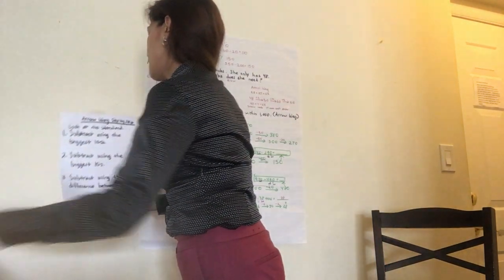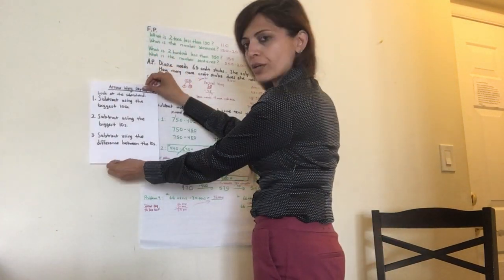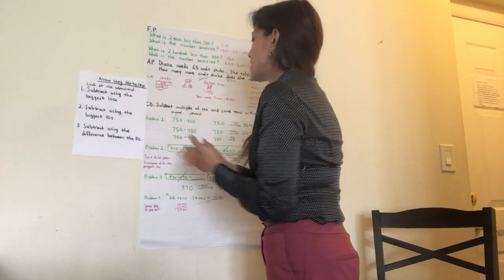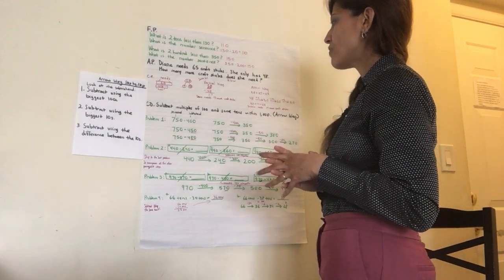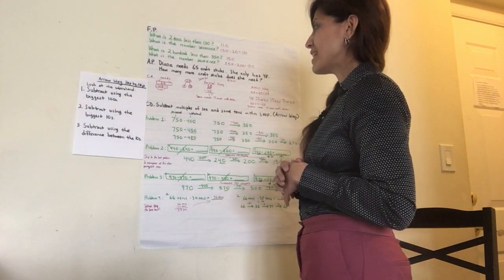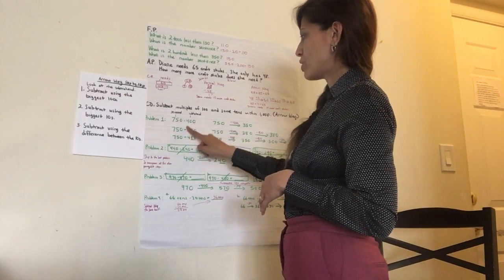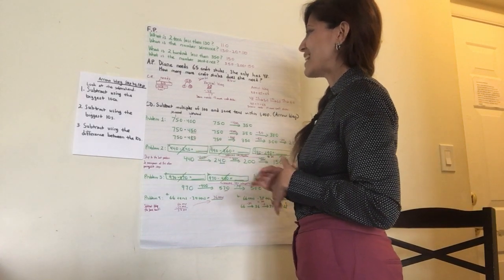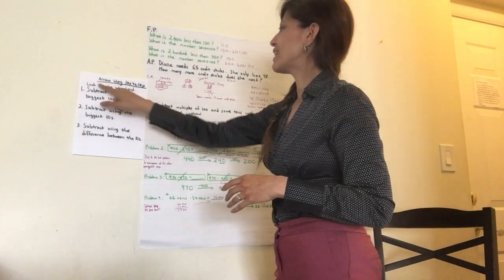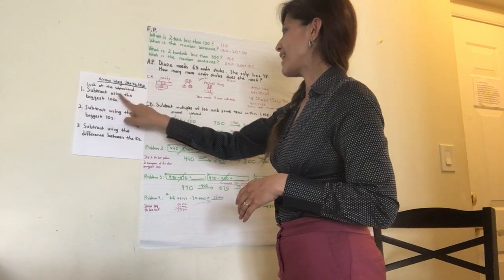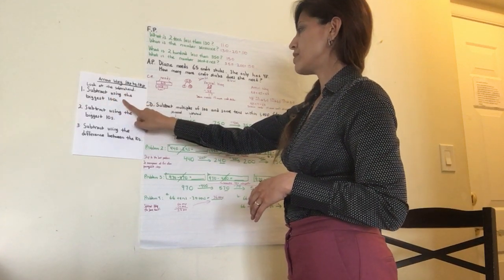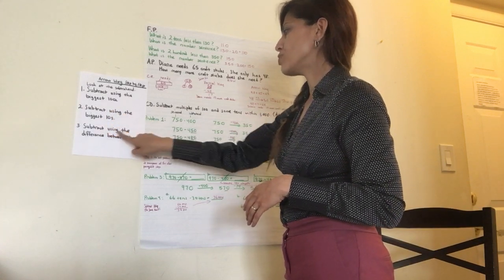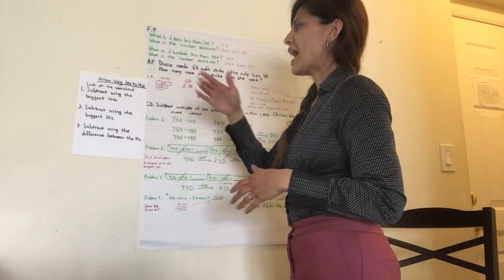Again, you can screenshot this or take a picture of this, which is very, very important, of the steps. When you're using the arrow way, firstly, you have to look at, is this a step-by-step problem? Yes, it is, right? There's a pattern. The subtrahend of 400 increases to 450, then it increases to 480, okay? So you look at the subtrahend, you subtract using the biggest 100. The second step is you subtract using the biggest tens. Step 3 is subtract using the difference between the tens. Okay? And I'll explain this further.